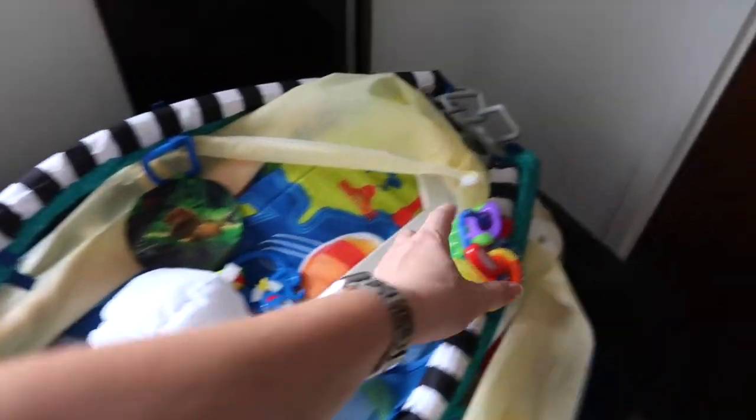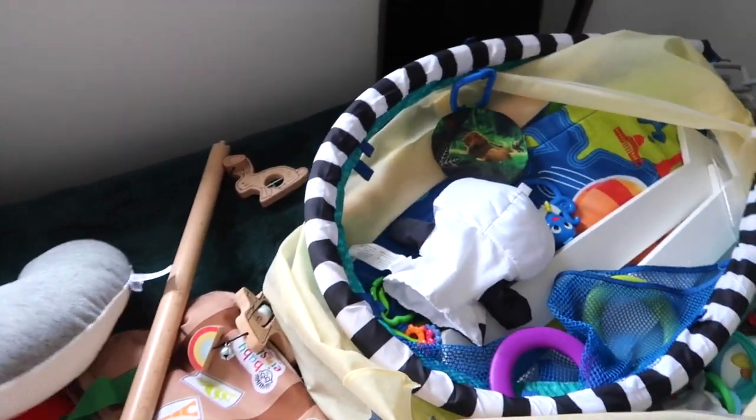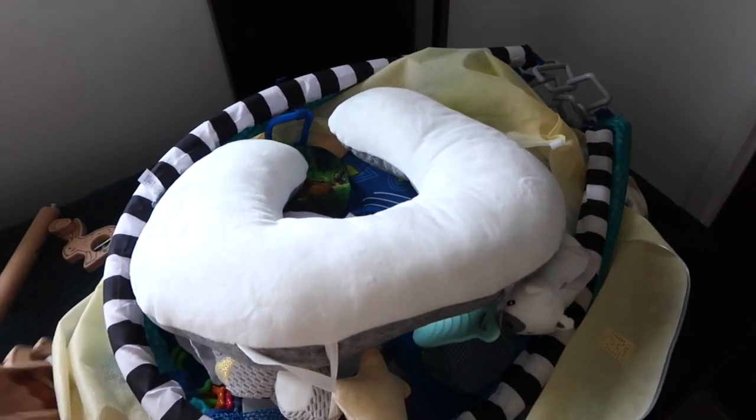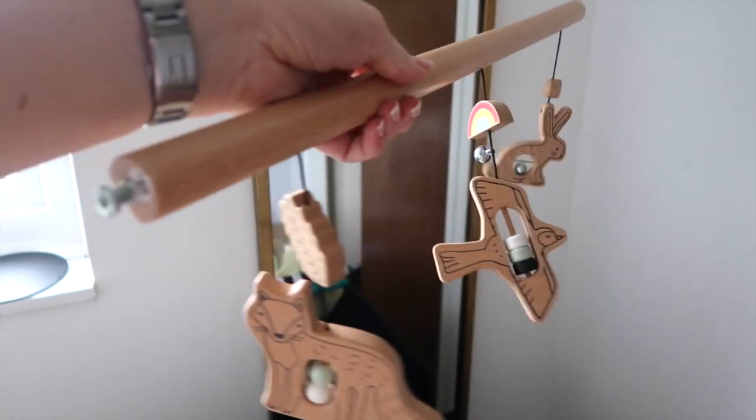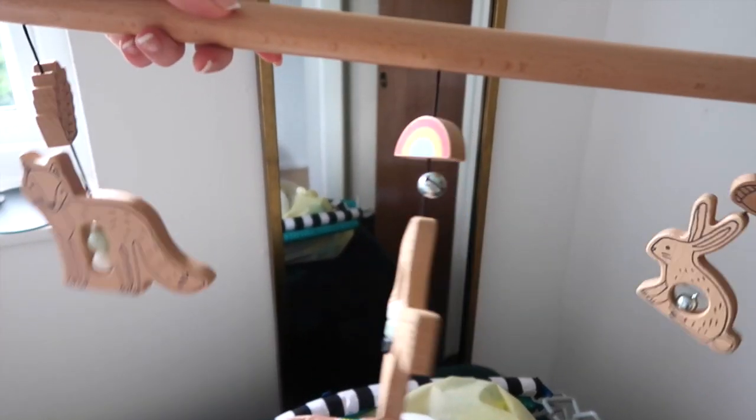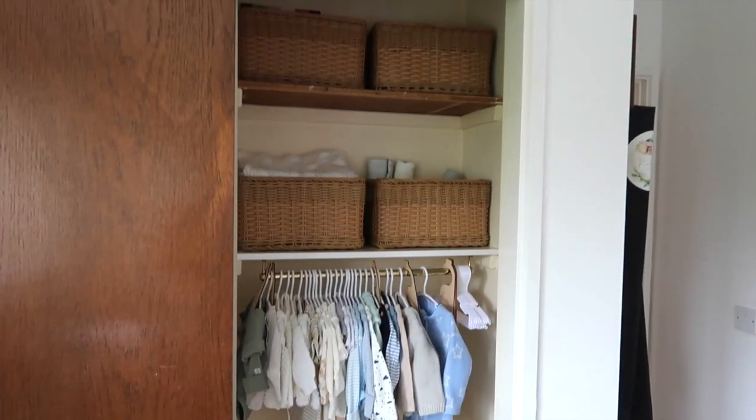Then there's the bag of toys. My mum bought some for the pram and some teething toys. All the other bits in here my friend kindly gave me. There's one item I have absolutely no idea what it's for — I'm leaving it in the bottom. But already things are a lot more organized than they were.